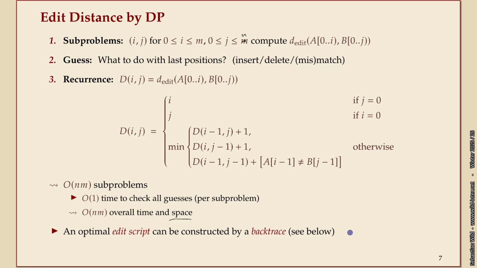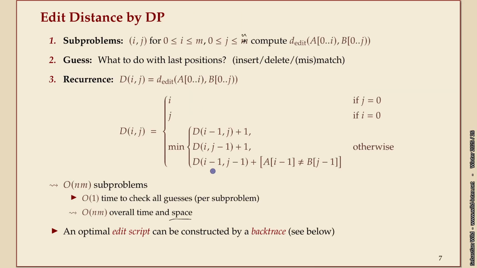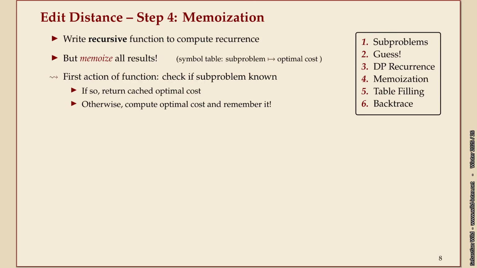As I said, the first step is to just compute the costs, but we can do a backtrace to find the actual edit script. Just to illustrate the 4 steps very briefly, if you have this recursive equation, maybe you're concerned that it's costly to compute, but fear not. In the case where dynamic programming templates apply, we can always compute the recursion in a way that I don't have to recompute many things. If I memoize, that's always possible. It's just the number of subproblems that's not too big.